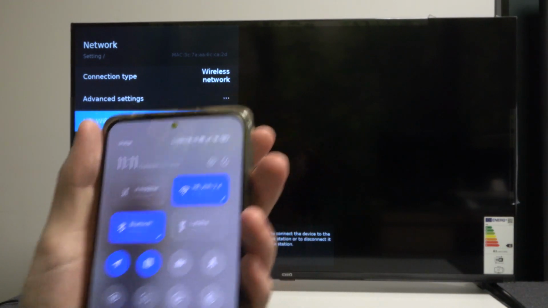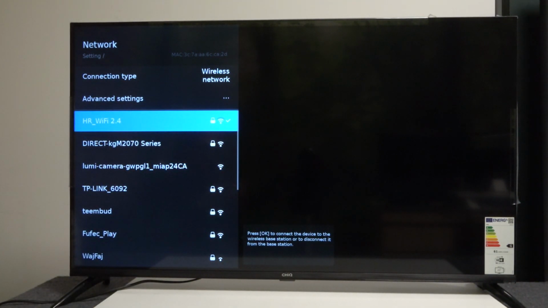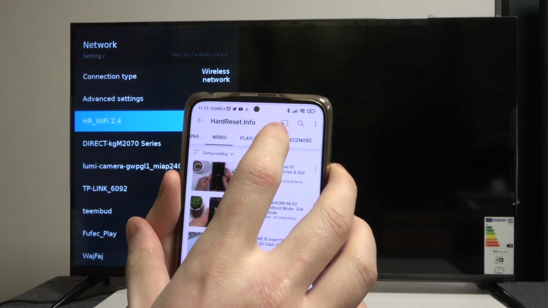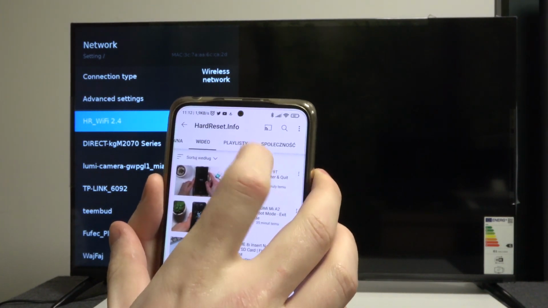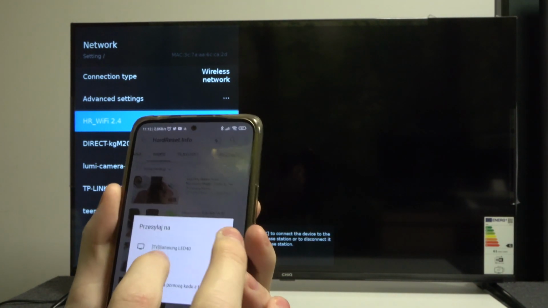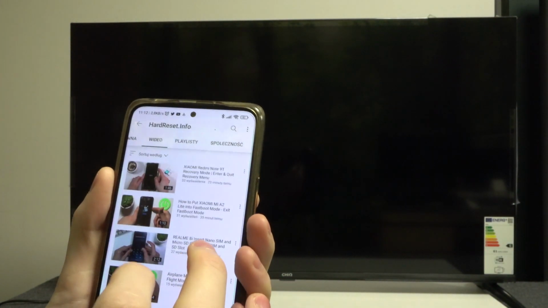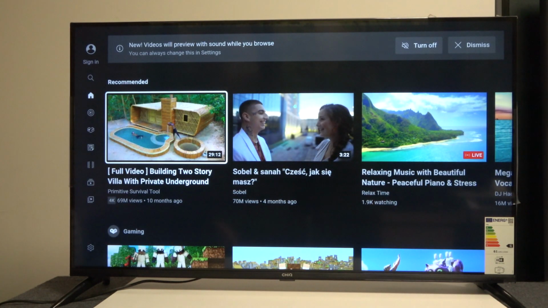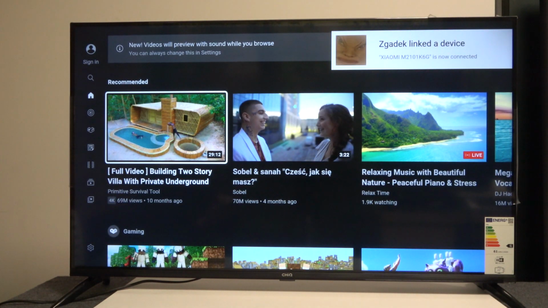So now to actually share, for example, here YouTube to my device, to the TV, you're gonna need to open YouTube like that and press that icon, like it's Chrome casting like icon. So we're gonna press on that and then choose our smart TV like that. Now it's gonna connect, and as you can see, YouTube opens on my TV screen and I can just play any video that I want.